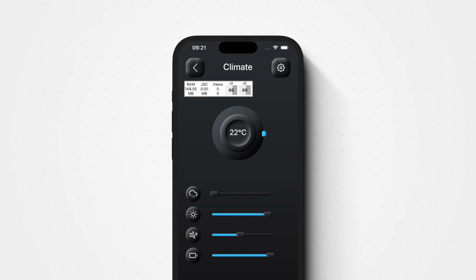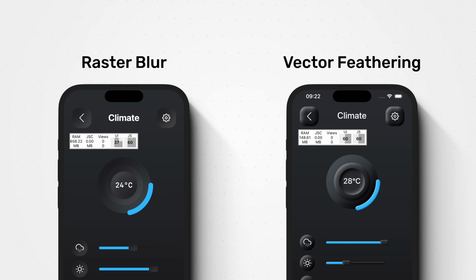Let's use that blurred shape in this beautiful animation. Now, an animation, even as simple as this one, can easily drop frames on low-end devices. But of course, here, because we don't use any raster blurs, everything is very fast. Now, you can use vector feathering to build beautiful, soft, shadowy user interfaces. Again, an interface such as this one can quickly get slower on low-end devices, but not with Redraw, because there are no rasterization steps involved.